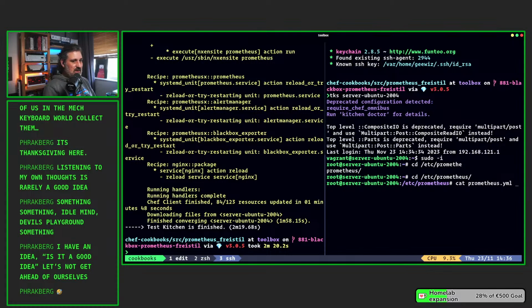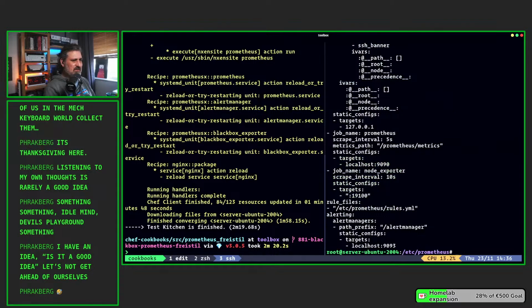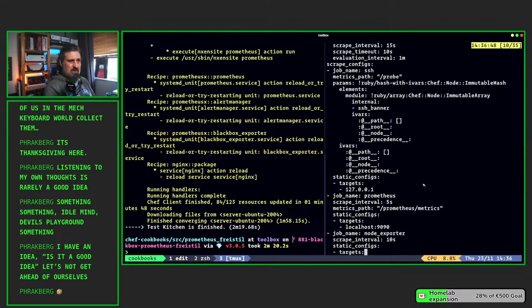Prometheus YAML file. The black box exporter itself is configured correctly, but as you can see, this here doesn't look right. That's strange stuff in there, and that is because the data structure that I'm turning into YAML here is not a raw, plain Ruby hash.